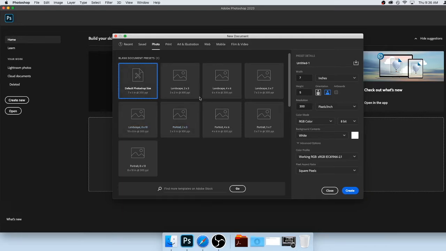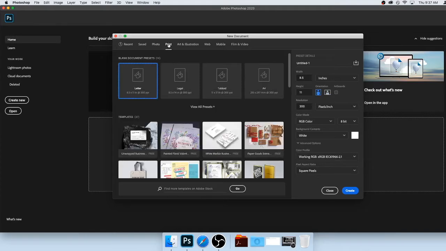So we have what I'm going to lovingly call the preset snapshot style. These are the ones that would fit in the frames: the 4x6, the 5x7s, the 8x10s. You can see it comes with the color modes and everything already set up. The print menu, we are already used to it. This is exactly the same as in Illustrator.